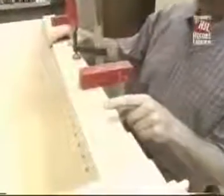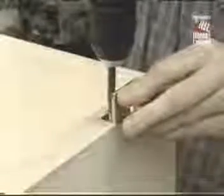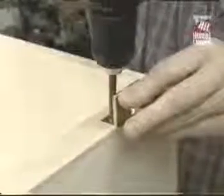Now I suppose I could chisel them out one by one, but I like to make a template. I use some 1/2-inch MDF, and I cut an opening for the mortise that's a little bit bigger to compensate for a collar, in this case a 3/4-inch collar and a 1/2-inch bit. And I'll just remove the material. Now we'll mount the hinge on the carcass.